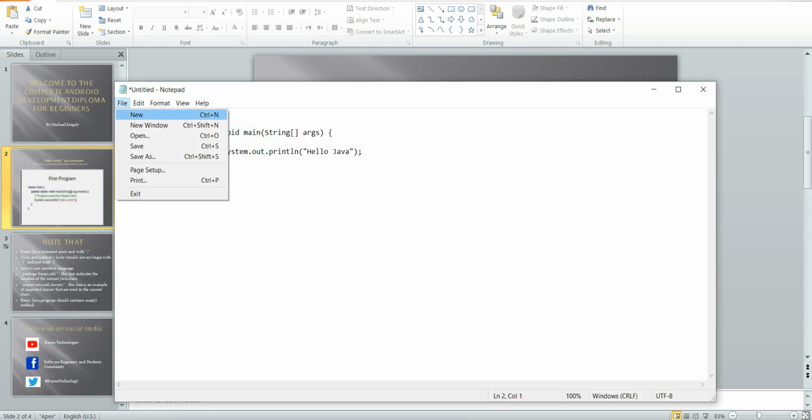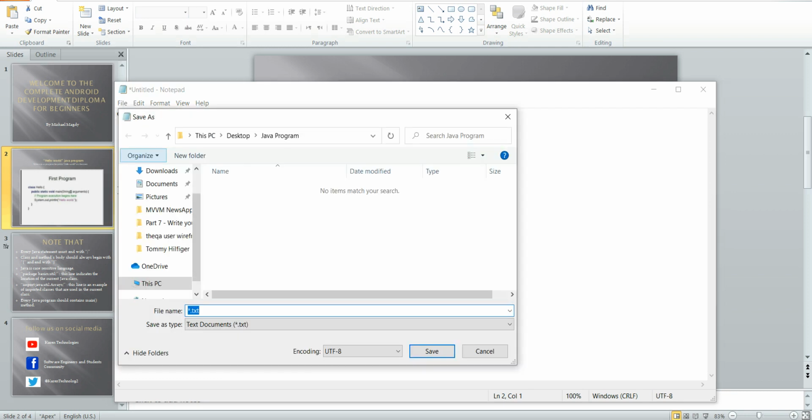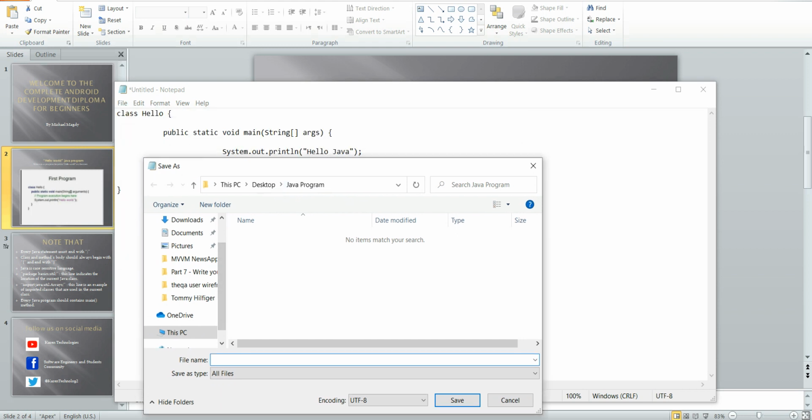We will save our file. In the file type, you should select all files. And you give this file a name the same as your class name. So here our class is named Hello, so we will name the file Hello. The extension will be .java.